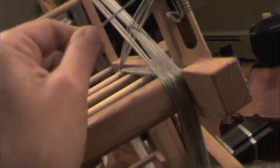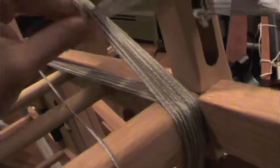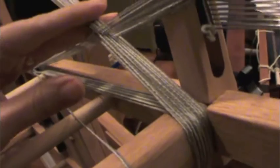Then I'm going to put this on. I don't know if I can. Wrong one. Okay. And I'm kind of keeping pressure on this string as I put it into the yarn clip, and then back up. So I think this might be one of the causes of some of the uneven tension, not getting this area nice and neat. That's a theory of mine. I'm not sure if that's true or not.